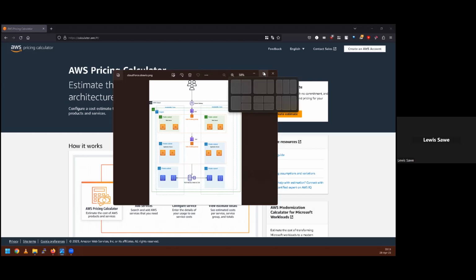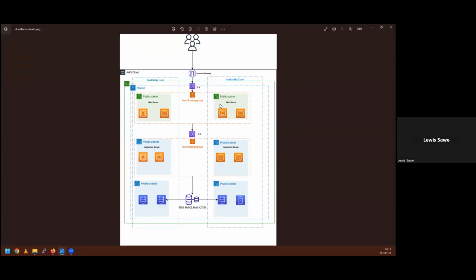So this is my design, where users access the AWS infrastructure through the internet gateway and the application load balancers, through the auto-scaling groups, then the web server, which displays the presentation layer of what is presented to the users. Past that is the application layer, which is responsible for the business logic of the application.